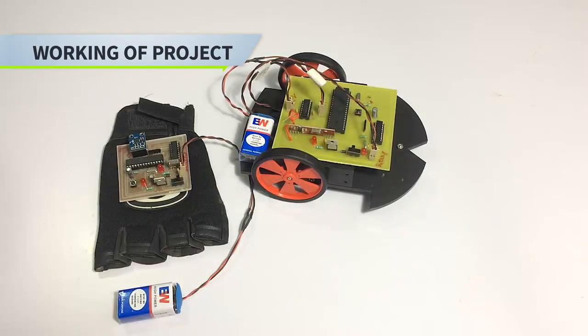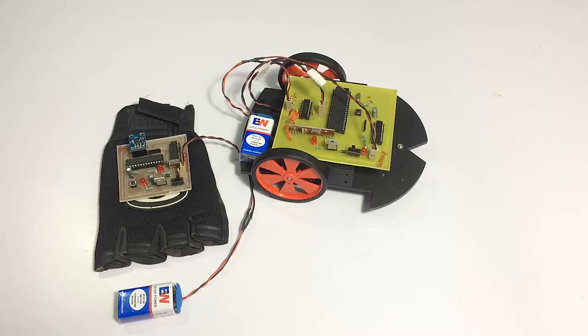Hi, this is a demonstration of a hand motion controlled robotic vehicle. So as you can see, we have a robotic vehicle that is wirelessly controlled by a remote control. And that remote control uses our hand motion to get the direction command from the user.